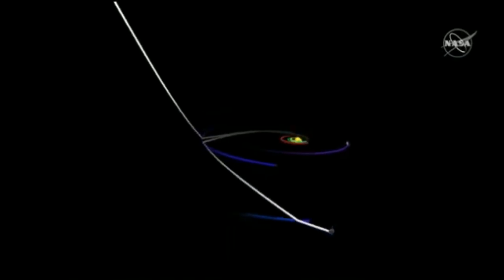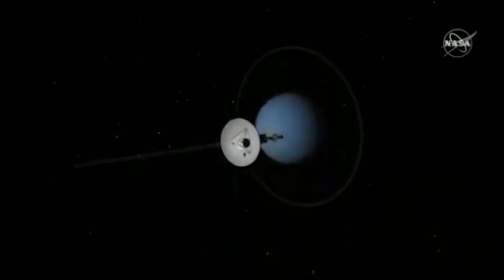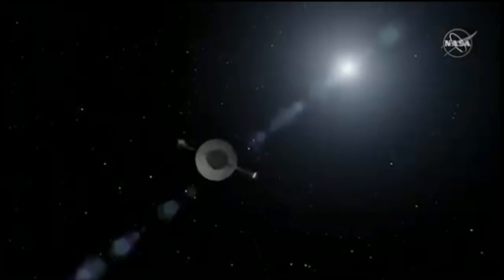We launched 2 Voyager spacecraft. They were basically the same, but they were on different paths. Voyager 2 was the one that was chosen to do the grand tour, that is to fly by Jupiter, and then Saturn, and then Uranus, and then Neptune. And then after 1989, we began what is now called the Voyager interstellar mission. We were on a path we hoped to get to reach interstellar space while we still had power on the spacecraft to transmit the data back. And that's what Voyager 1 did in 2012, and that's now what Voyager 2 is starting to do in 2018.